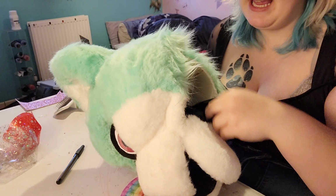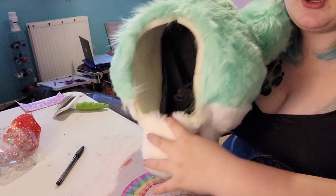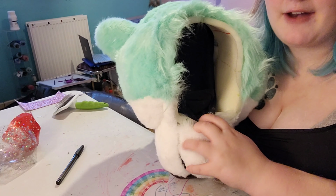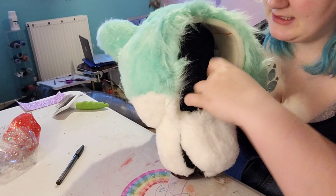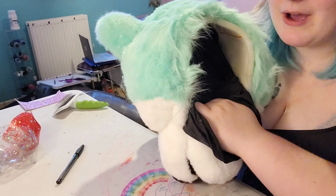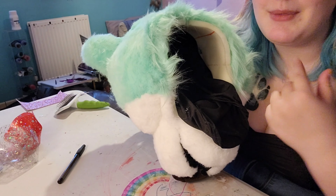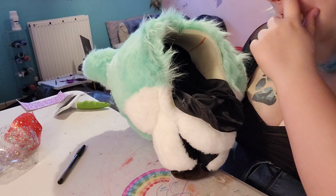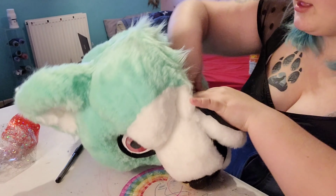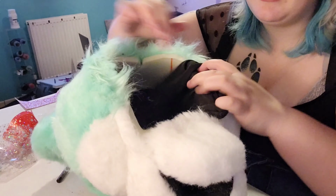Normally when I'm making a head, I will glue the balaclava to certain parts. The balaclava is glued onto the chin area, because I needed the open bit to sit where the mouth is. We don't want balaclava coming up to the lip and being very annoying, and we don't want it flapping around, so I had to make sure that was glued down.